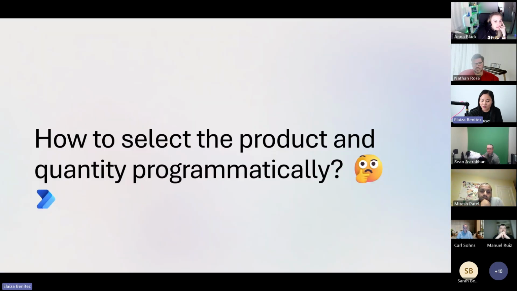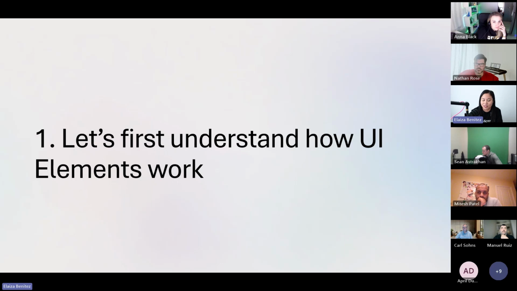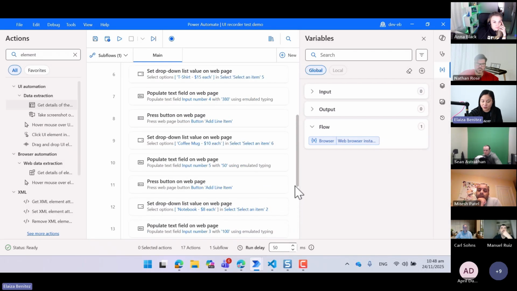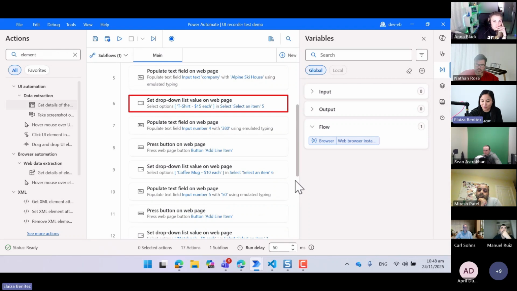So then the next bit is, now that I've manually told the recorder that, for every product, select a product and then enter the quantity, you saw me do that one by one. The next piece is, how do I do that programmatically? Because this needs to happen behind the scenes without me clicking each time. So now that it's understood what those actions are, the next step is to take it to the next level. The first thing that we need to understand is how UI elements work in relation to desktop flows. These are the actions, and we're going to focus on selecting the product in that ERP system.